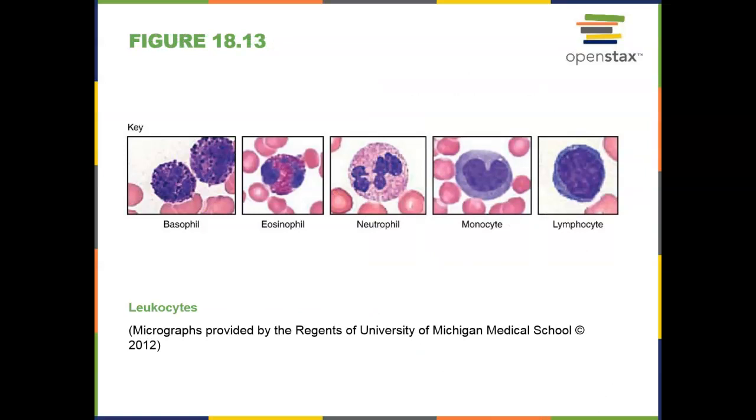So here we can see the different white blood cells. Here we have basophils. You can see all those granules. Here's eosinophils. You can see those granules. Here's the neutrophil. You can see the granules. Here's a monocyte. And then here's a lymphocyte. No granules in these structures. The purple structure here, here, here, and here, and you can kind of see it in there. That's your nucleus, okay?